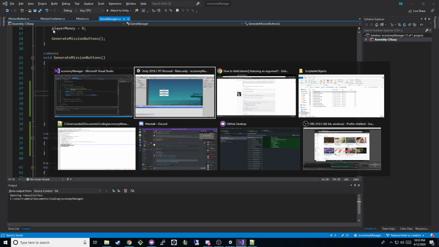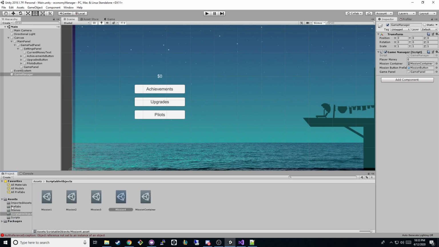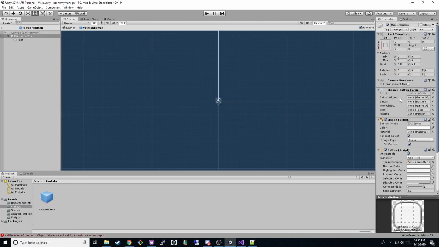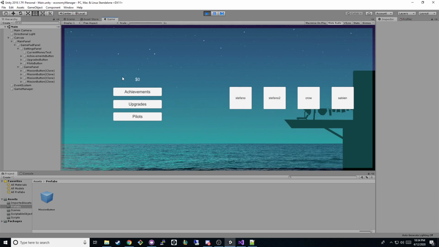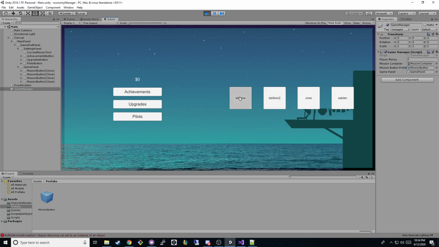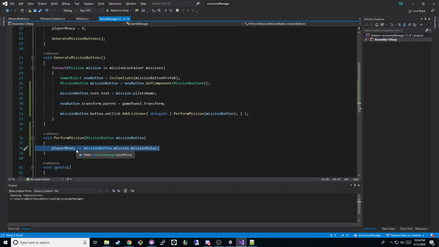So let's go check if we messed up that mission button prefab. We updated it so it doesn't have access to anything. So we grab this guy, we grab this guy, we grab this guy, and we grab this guy. Okay. Now if we run. Now, we didn't link our UI to our money, right? Like we could click on this money, and if we go look at our game manager, our player money is null ref.